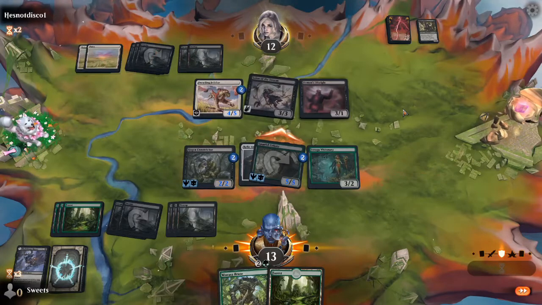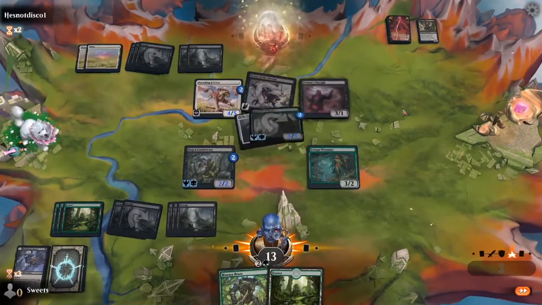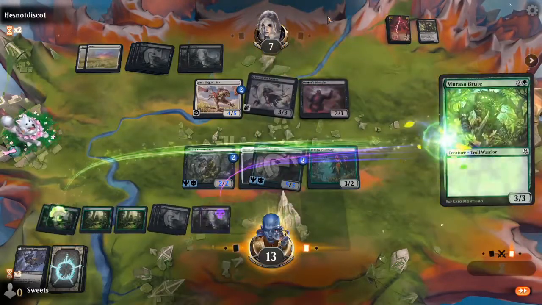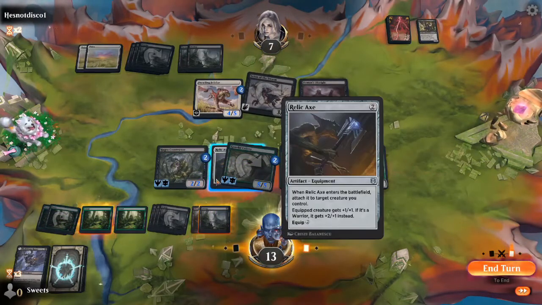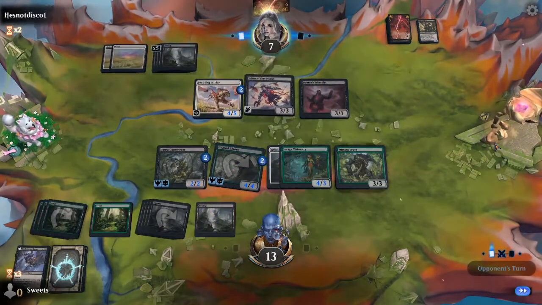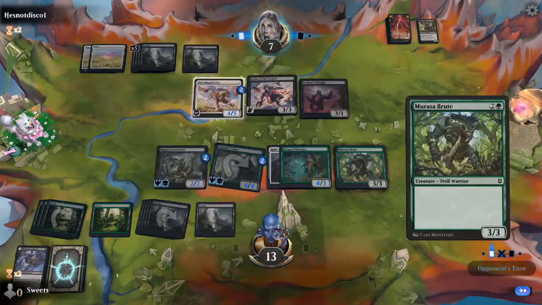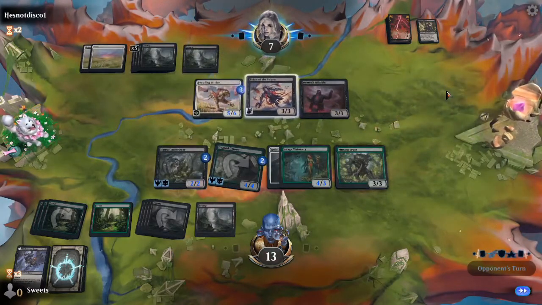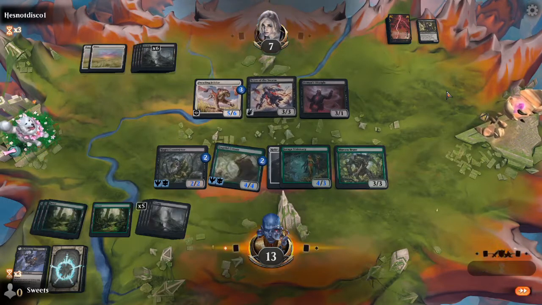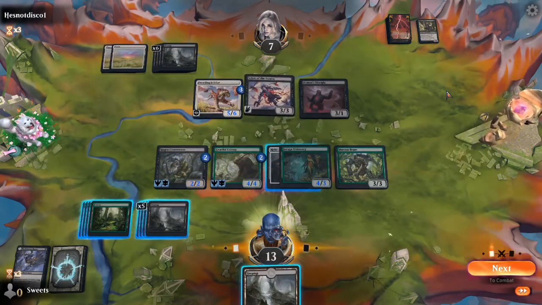They can't just block with one creature. They'd have to block with both. All right, and they don't. Yeah, and then we're gonna go Marasa Brute, suit up our Visionary, and pass turn. I guess we should have put this Relic Axe on our Marasa Brute because it's a warrior. Okay, now they officially can block our Gnarled Colony indefinitely.